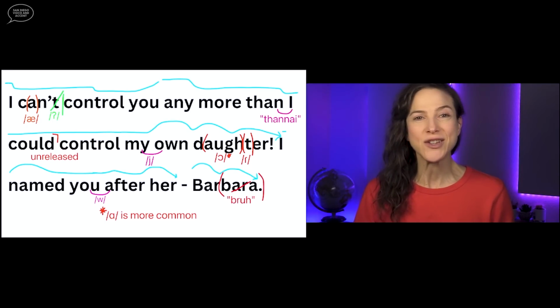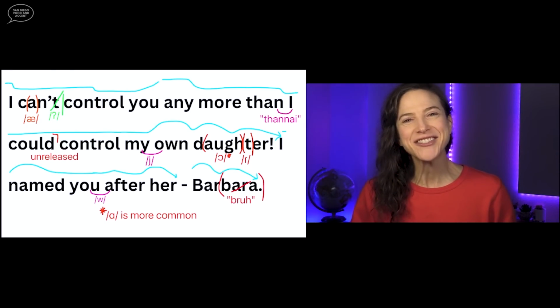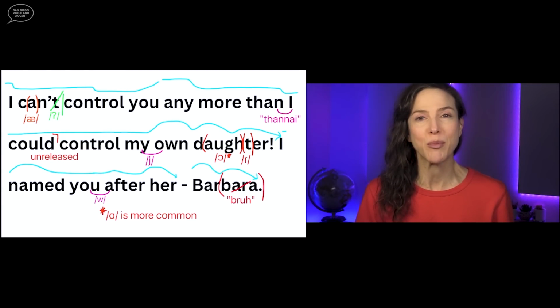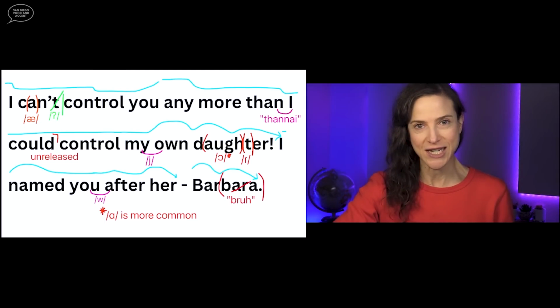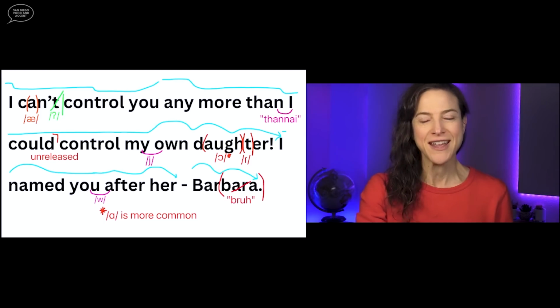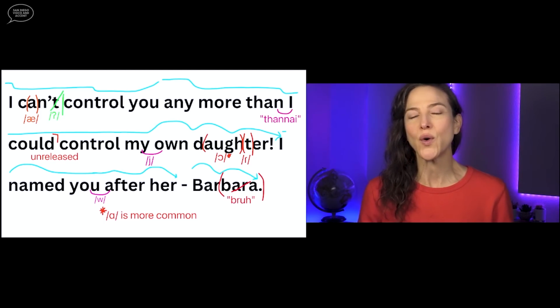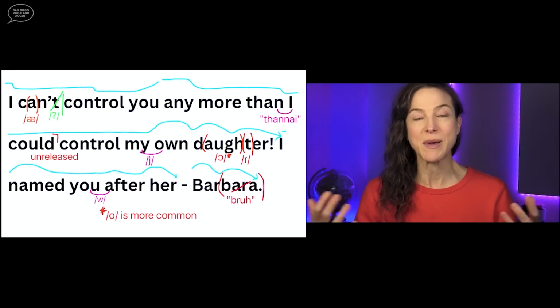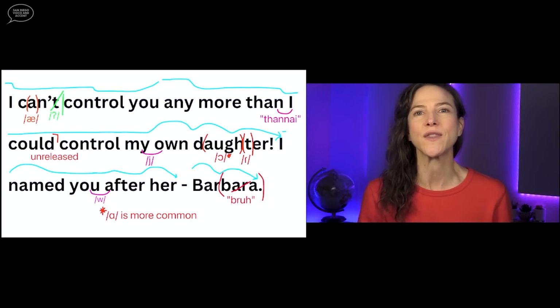And then she continues on, "I named you after her, Barbara." I like how she emphasized the word Barbara and also the word right before it, the word "her." You'll notice the word "her" has kind of an up intonation and then a down intonation. And then Barbara also has an up, down, up, down. That just adds a little bit more vocal variety to this, and it really highlights that the name Barbara is the special word here. This is the key word that she wants Barbie to pay attention to.